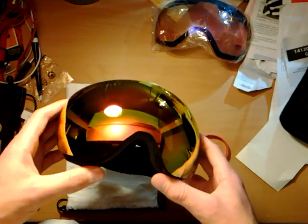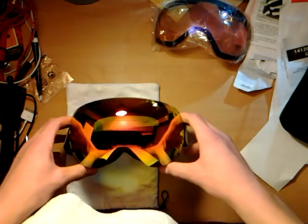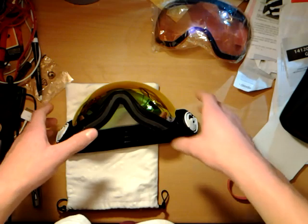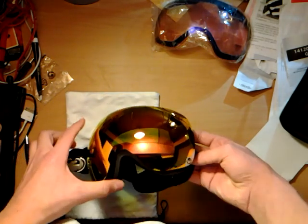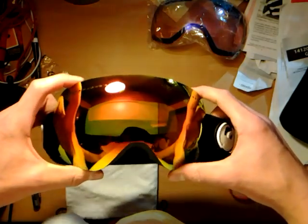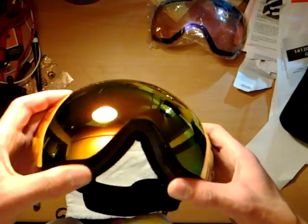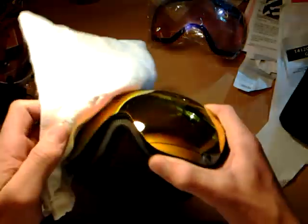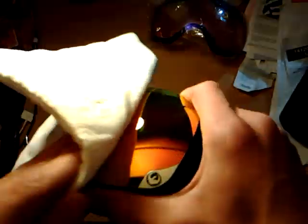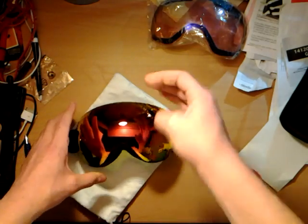The Von Zipper Fishbowls actually have the biggest lenses, but they have a frame too. And if you want to get almost the same package, one with a yellow or light blue lens for night riding, because I do a lot of night riding, that's why I picked up that persimmon lens over here, you can drop almost $240 on it, for the case and that. And that was just too much for me. I'm already dropping this much on it, and I hate to drop more. And I love these anyway.